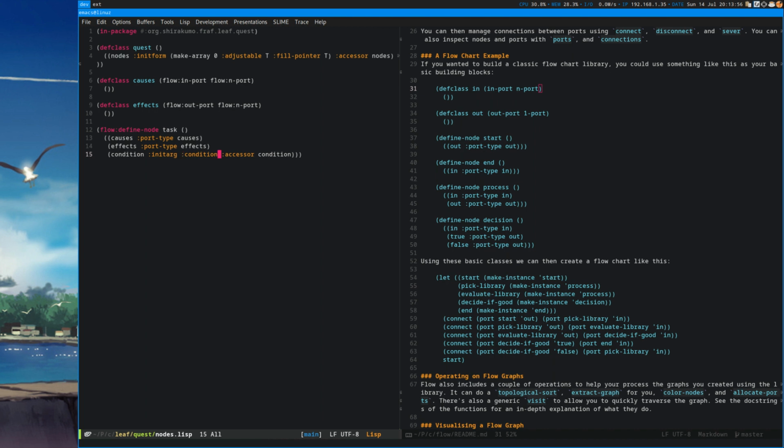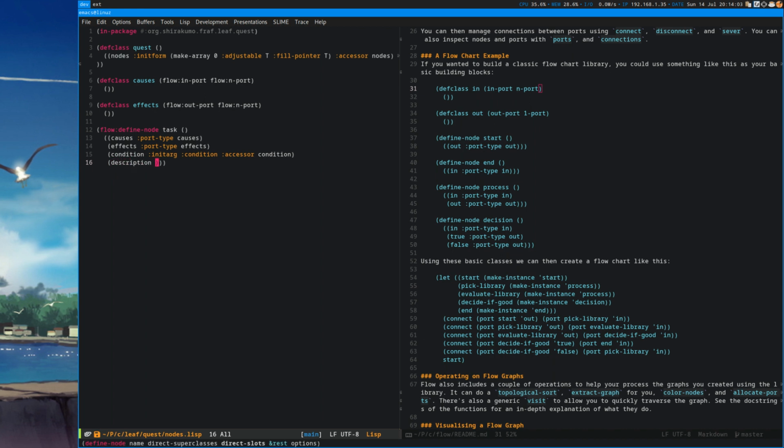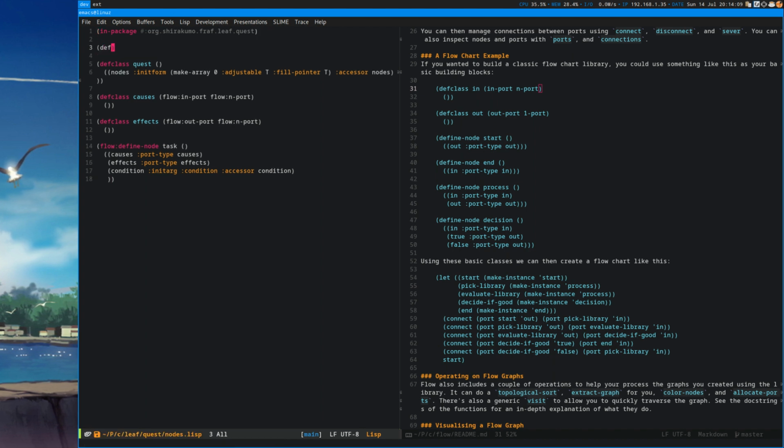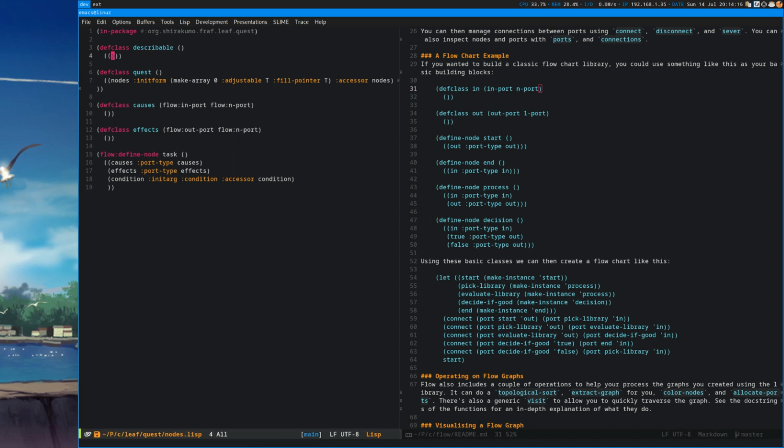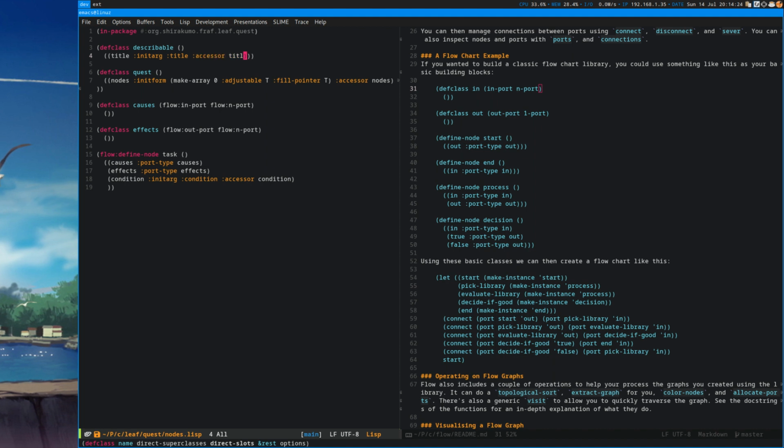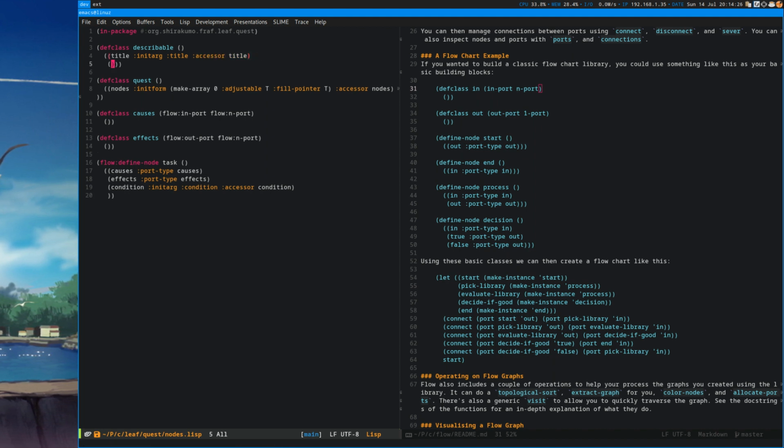Okay. The condition will tell us whether to advance or not. Then we're gonna have a description. Or let's actually make a superclass for both of these. Describable, which can have a title and a description.